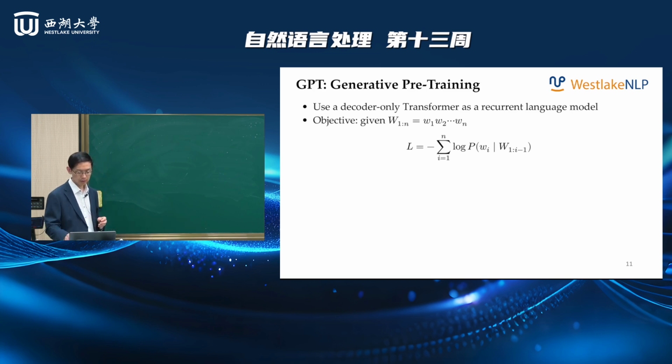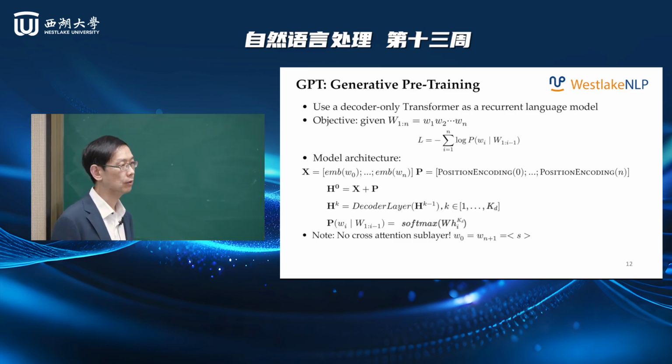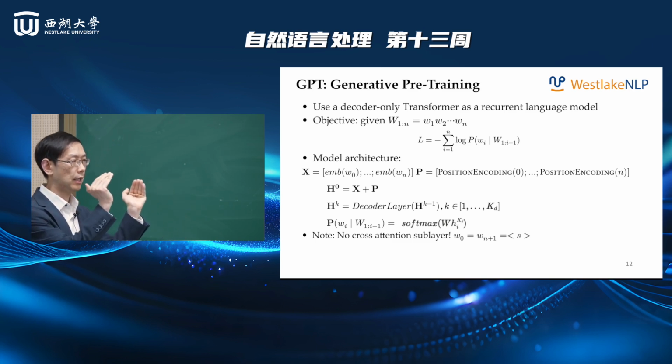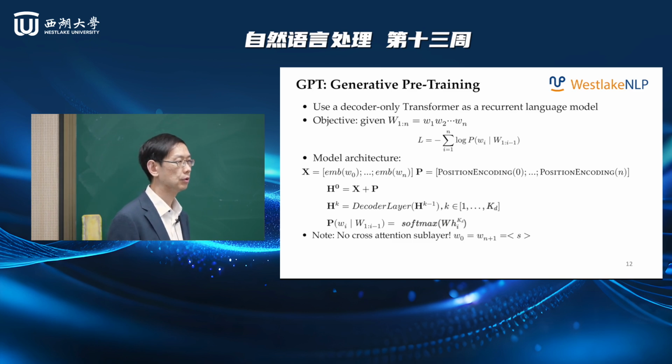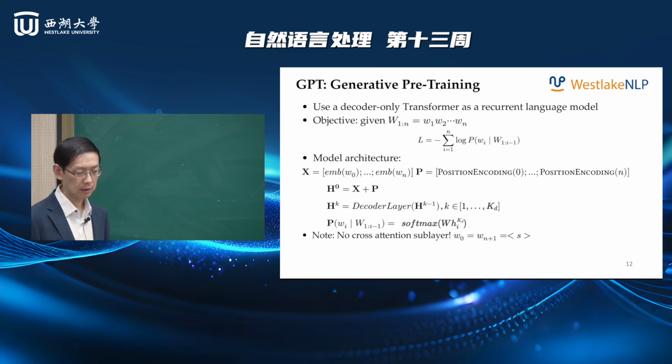And how do you do the modeling? You use a transformer decoder to replace RNN. So there's no encoder, but you can encode the start-of-sentence token, S, as the first input token. And you just apply the transformer decoder layer after layer to predict one token after another, and that's a recurrent language model. And I lay out the equation representation.